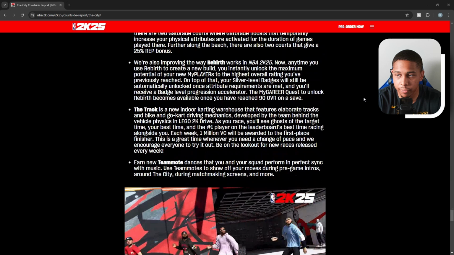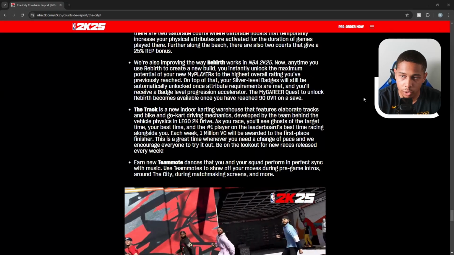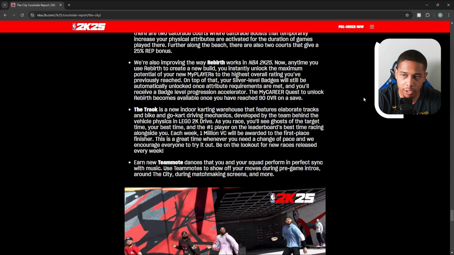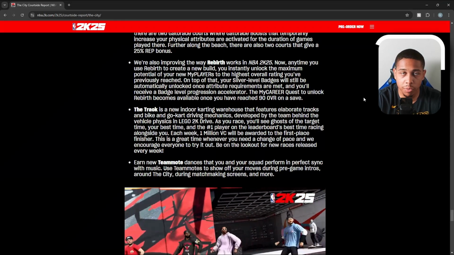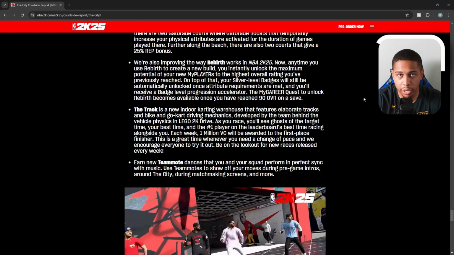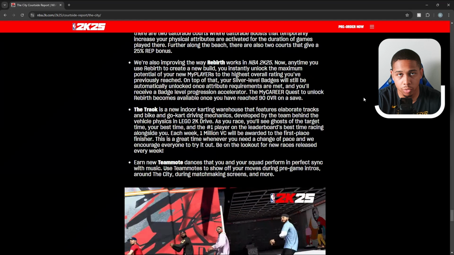Rebirth also works different this year too. So listen to me closely when I say this. Do not use Rebirth until you have upgraded your first build to 99 overall. I'm about to tell you why. So now in NBA 2K25, anytime you use Rebirth to create a new build, you instantly unlock the maximum potential of your new MyPLAYER up to the highest overall rating you've previously reached. So if you take your first build to a 99 overall, when you go and unlock Rebirth after that, every build that you create with Rebirth can be upgraded straight to a 99 overall. So that's why you want to make sure you hit 99 overall first with your first build.